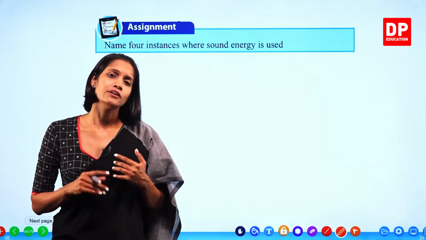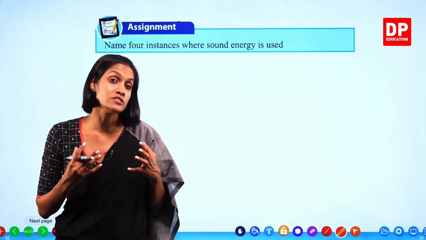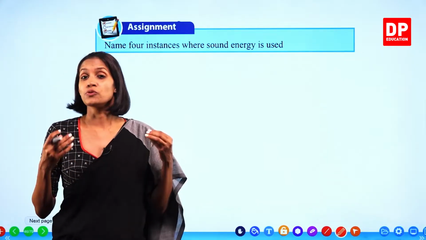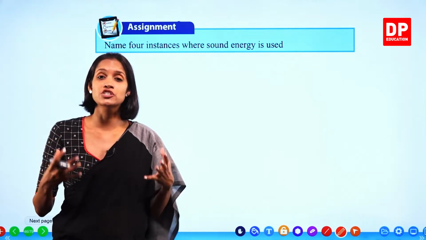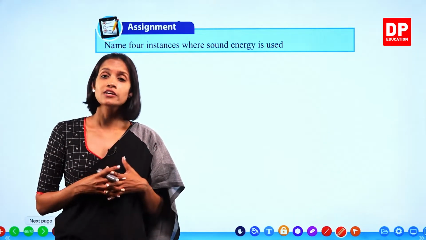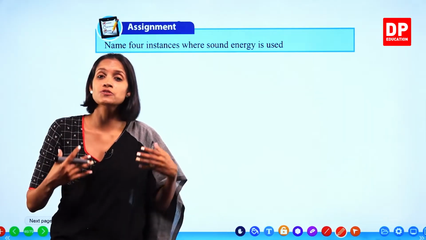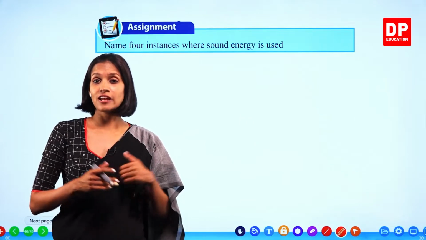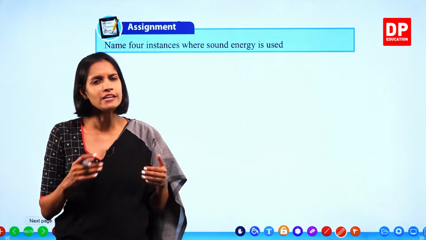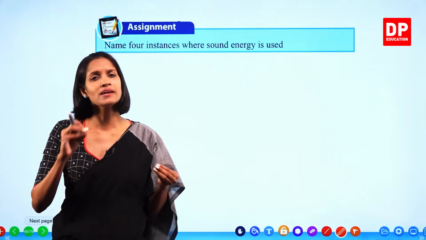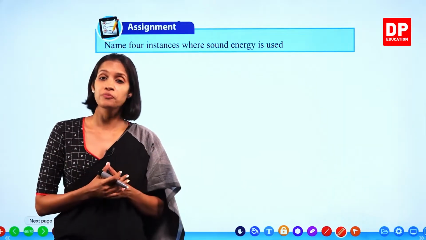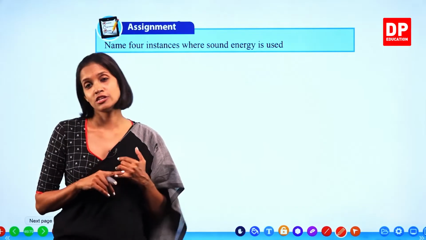What else, children? You must have seen ambulances use a special type of alarm or siren in order to draw the attention of people, right? So in order to draw attention, we sometimes have to use sound. Like the ambulance sirens and even the alarm clocks, you all know that they use a special alarm in order to draw the attention of people, right? That is another use.